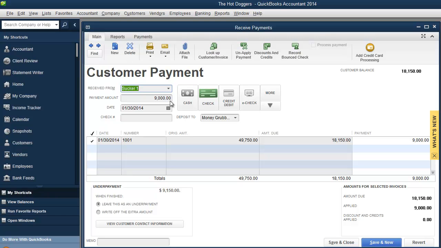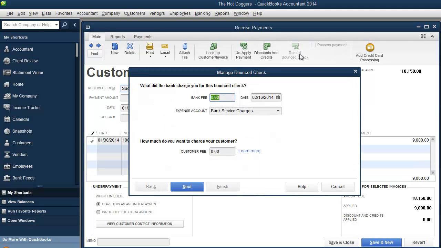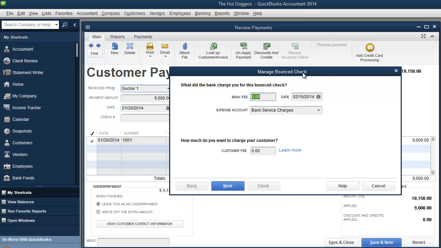The reason I did those two things is because I just really wanted this record balance check thing to appear over here. This is a new feature that's only on 2014. That's right, it's not on any previous version, and it cuts a few steps. Awesome stuff. Record balance check. So basically, you deposited this check. It got bounced on you. You know, I guess the sucker was not a sucker after all, right? We keep going back and forth. You know, who's going to be the ultimate one at the end? Who shall get the last laugh?